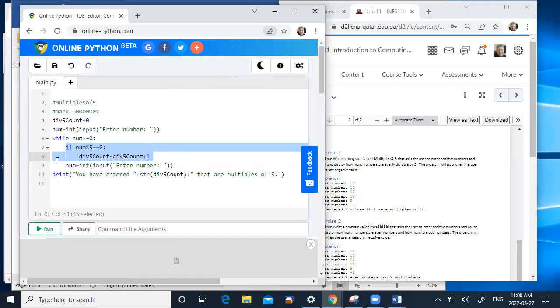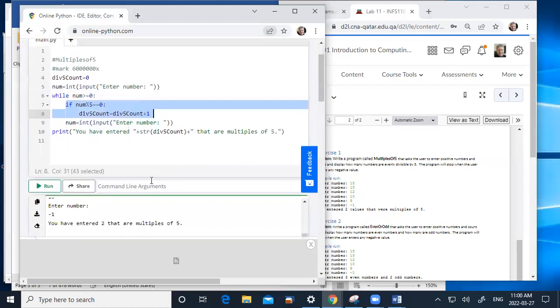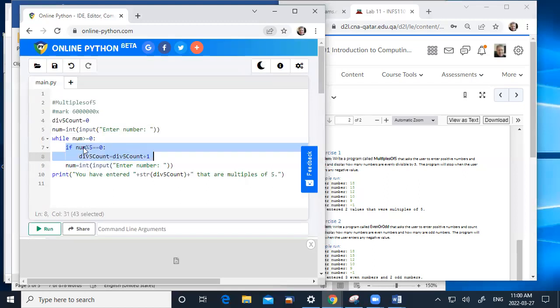So for example, in that run that we did there, when it got to the number 15, it would have tested 15 by dividing it by 5. It would have found that the remainder was 0, so it would have added 1 to the count. And then when it got to the number 10, same. 10 divided by 5, well, that's 2 with no remainder. So the modular division is 0, so we add 1 to the count. And that's how we got our count of 2. We started our count with 0 and we add to it inside the loop if they meet the condition.